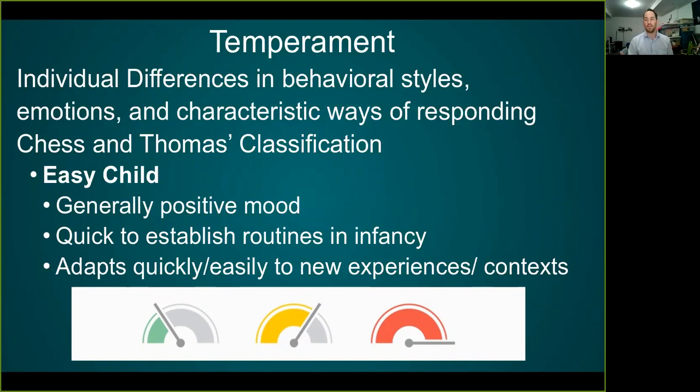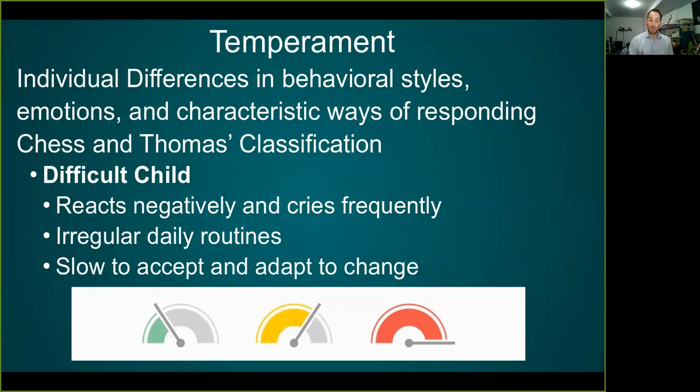So let's say you have an infant who's going over to grandma's for the first time and they're going to have to sleep there for 2 nights. So an easy child would be able to pretty quickly adapt to that new environment, sleep at around the normal time, and not be too upset, have a similar feeding schedule still.